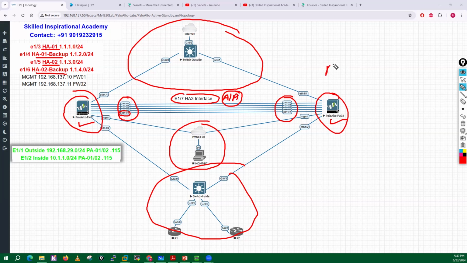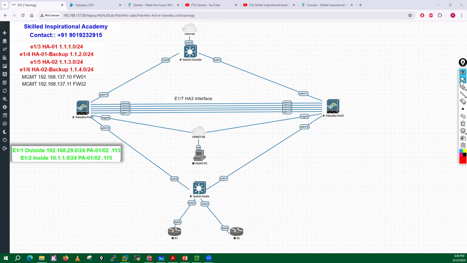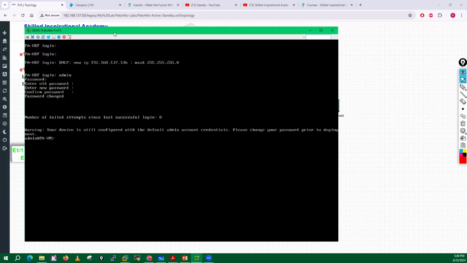But today I'll just configure active-passive, and I will not focus much on the configuration and how these things work. I will just focus on the architecture. In the classes I will go through everything from the start, like what is the use of HA and what is redundancy. But here I will just focus on the architecture. So let me make the configuration first.